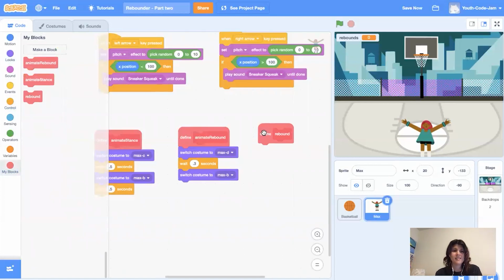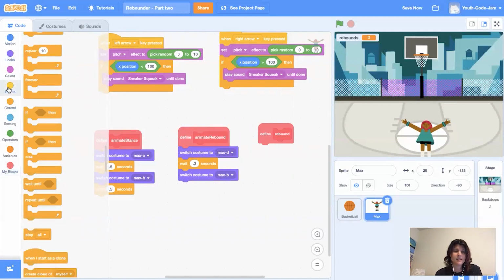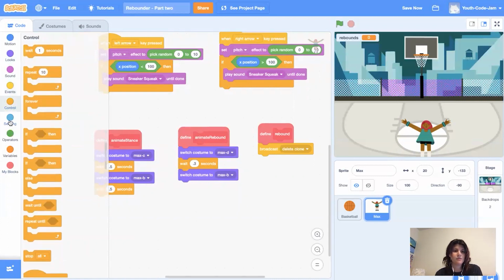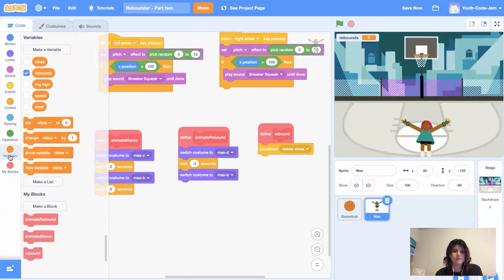The first block we're going to attach to it comes from our events palette, and it's going to be this broadcast block. So we're going to broadcast the message delete clone. And then we're going to increase our score by 1. So you're going to come over here to the variables drawer and grab this change variable by 1.